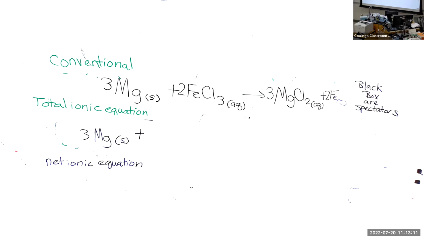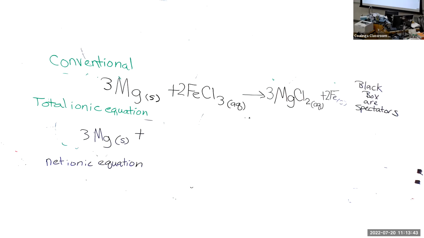Don't you have to add the charge? Plus 2 on the magnesium? No, because magnesium is a solid, it's an element, right? You don't need a charge on it. It only becomes charged when it's an ion. Is it an ion? No, it's a solid. By itself, it's an element, unless you're specifically told otherwise.